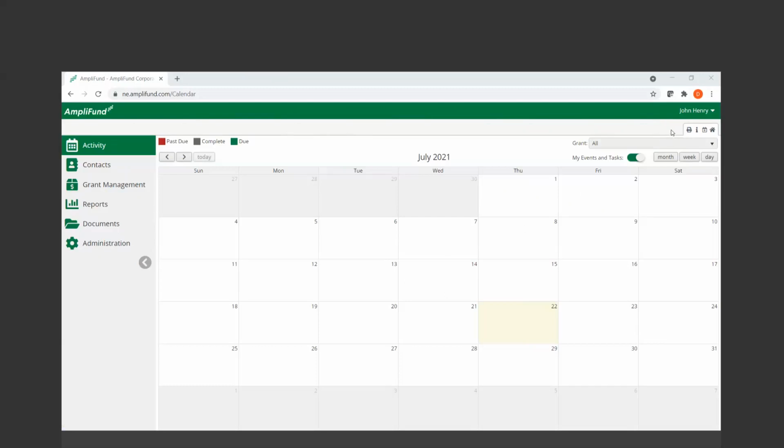Our third piece of navigation here is your user drop-down menu. So when you log in, one of the first things you'll see here at the top is your name. You'll be able to click on the downward facing arrow to expand some of the options to view here. So as you're looking through, your user options are: you can view your specific user account information.